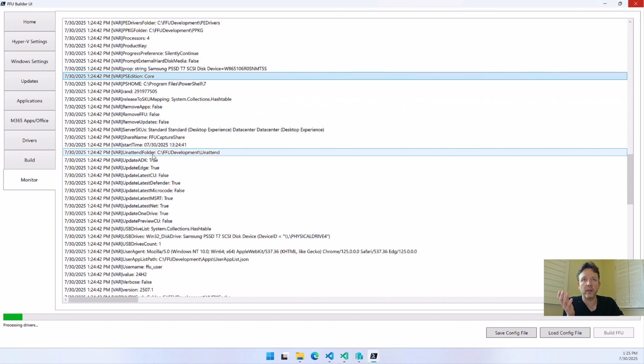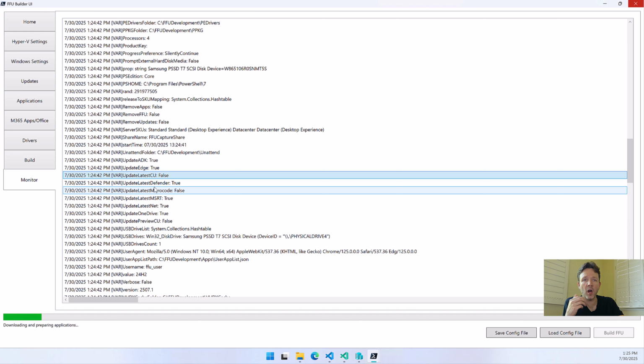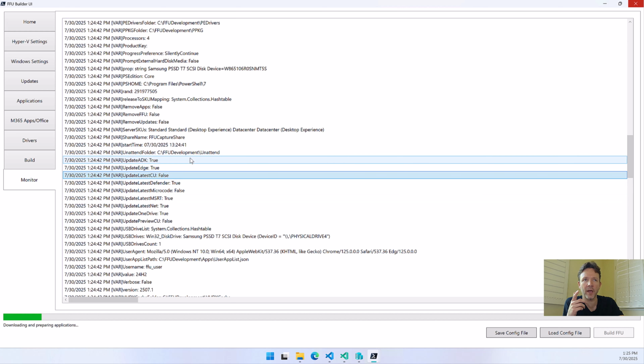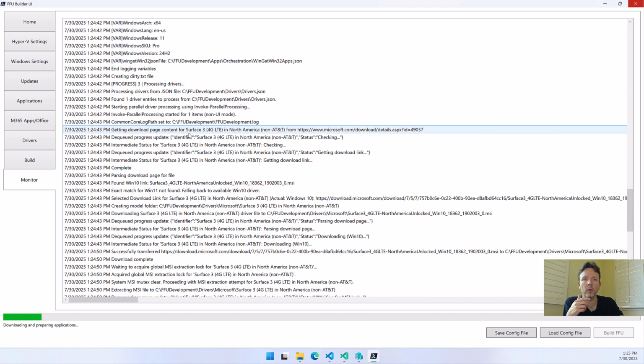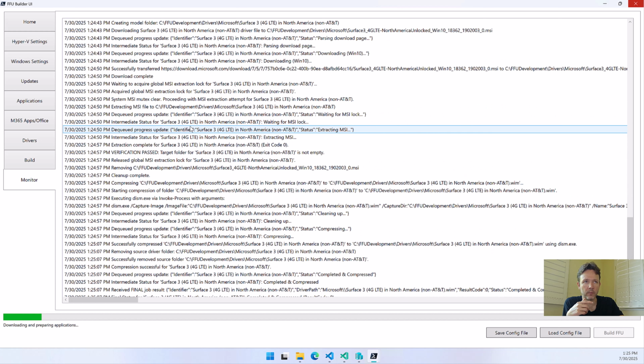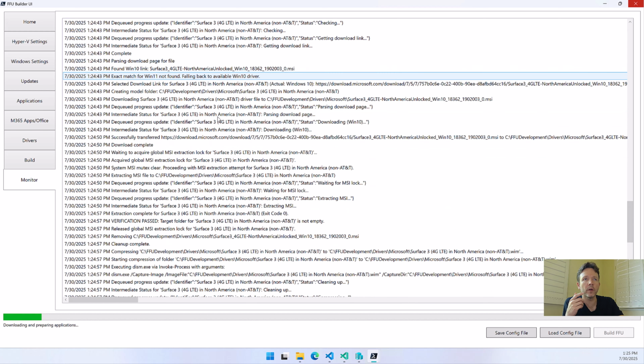But what you'll notice as I click through this, the log is moving, but you don't see it moving because it operates kind of like cmtrace, where in cmtrace, if you click off of the last line, the log doesn't scroll on you automatically. But if you get down to the last line, it will automatically scroll. So we added some functionality to do that, which I think makes things a lot easier. But as we're going through this, we're downloading our drivers.